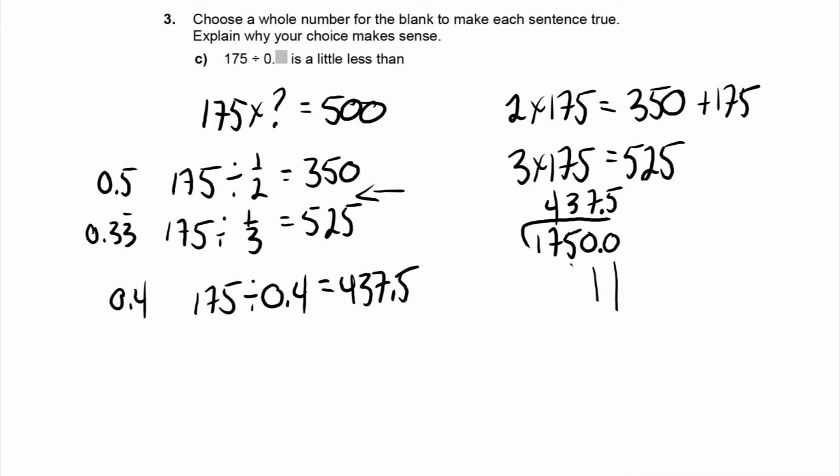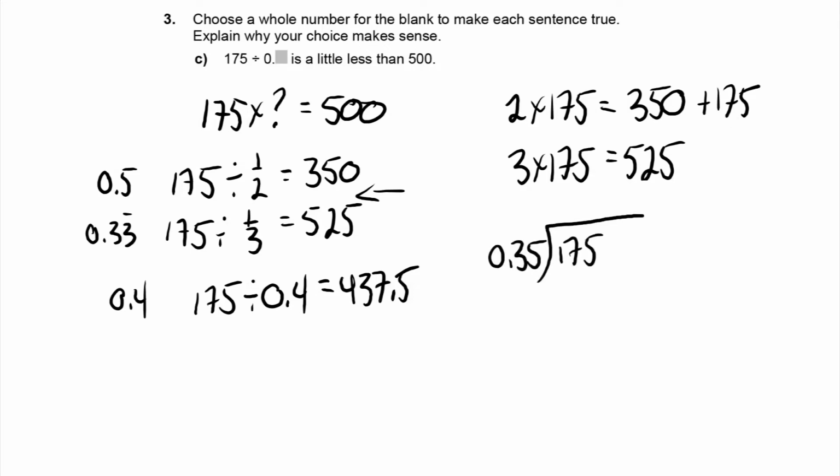So I'm going to backtrack and take another guess. This time I again want something that is a bit smaller than 0.4, but bigger than 0.33. So how about we try 0.35? Instead of doing 0.35 to get rid of the decimal, this time I'm going to need to add 2 zeros because we're moving the decimal place 2 places. So I add 2 more zeros to the other side. Now I can go ahead and divide that out.